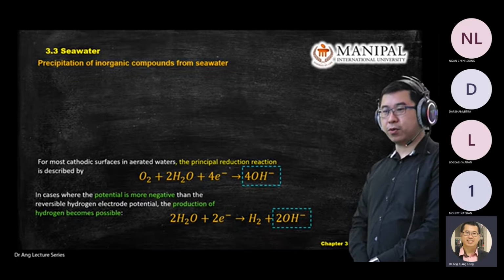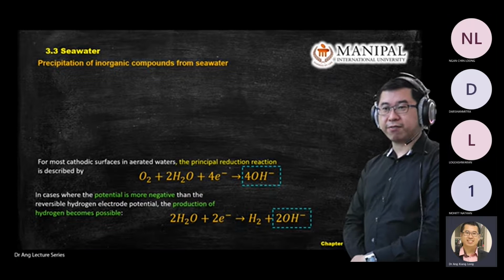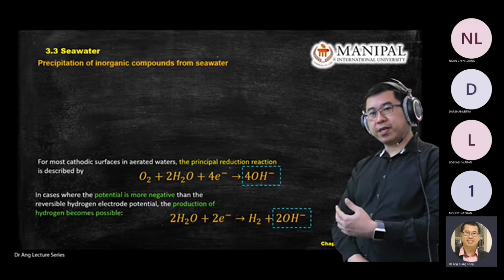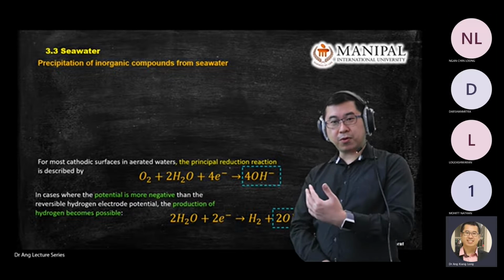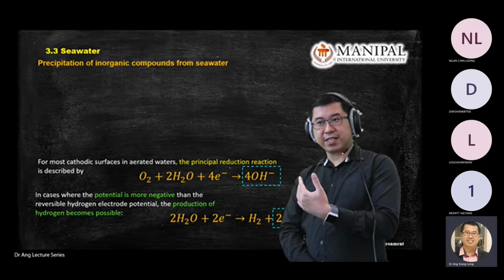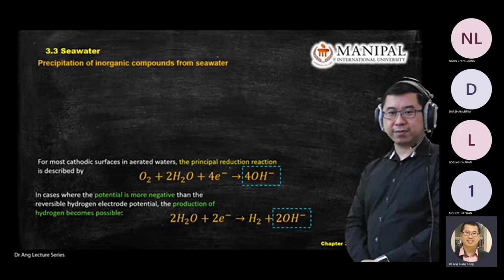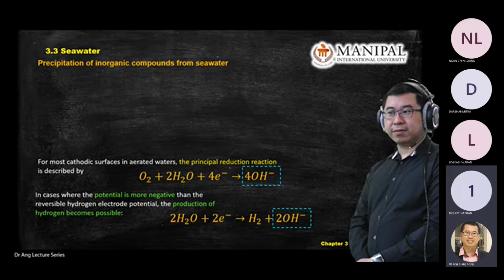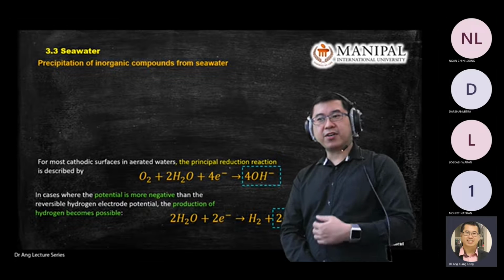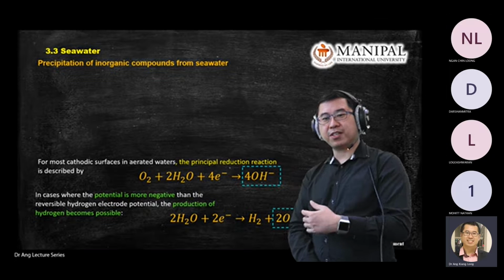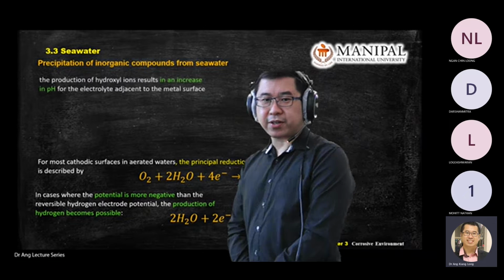So the question I asked you, if we have lots of OH negative in the solution, what will the pH value be? Will you become more acidic or alkaline if you have more OH? If I'm not mistaken, it is alkaline, sir. Okay, so you become more alkaline. Are you increasing the pH or reducing the pH if you have more OH? Increasing the pH. Okay, correct. Good, Mohit.